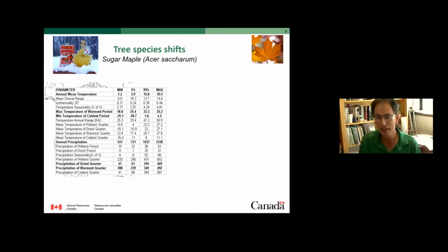Because we've got these great spatially continuous climate models, we can get an estimate anywhere that you have the longitude and latitude for a large suite of variables. Somewhere out there, and it might actually be the Prince George one, one of those locations has an annual mean temperature of 1.2.